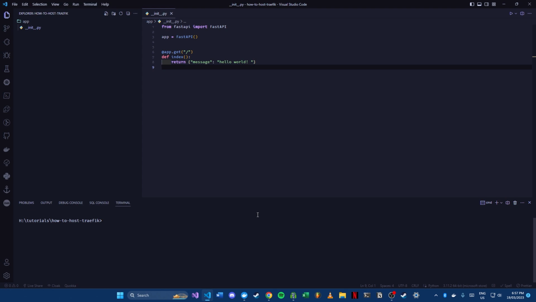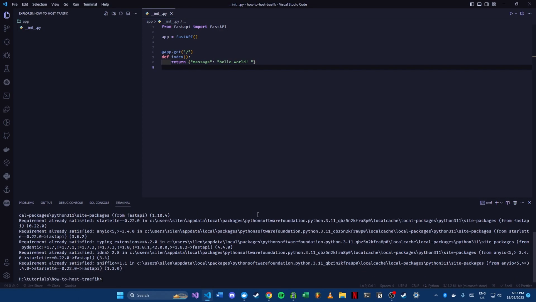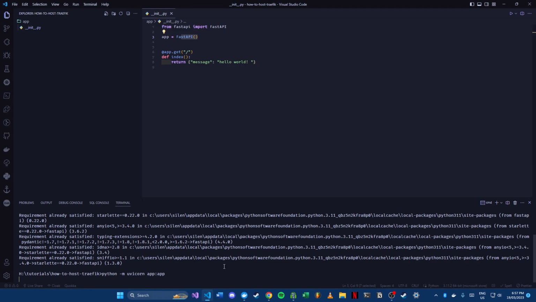Okay, now in order to run this, we have to use the command line. So before we do that, make sure you have installed FastAPI. So -m pip install FastAPI, and there we go. So you can see it's using Starlette, which is a really fast, low-level framework. And let's get this up and running. We're going to use Uvicorn from the command line. I'm going to say uvicorn app, and then we're going to use the name of the variable we gave to the FastAPI instance. I'm going to say app, and there we go.